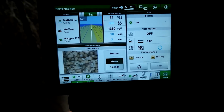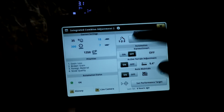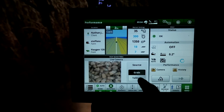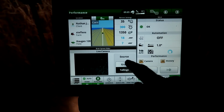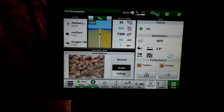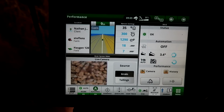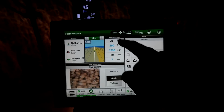When Woody was out here earlier, one of the things we did was set up the Combine Advisor in here. What that does is actually control the entire back of the machine as far as the threshing goes, so it'll control the grain quality coming through. It uses a couple of different cameras that are self-learning and read the grain as it's coming through. So you teach the machine what you want it to do and the quality of grain that you want to come into the tank and out the back. Well, you don't want grain to come out the back, but you guys know what I mean. You teach the machine how well you want it to do, and it will automatically adjust on the fly.